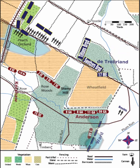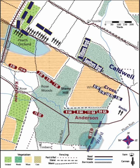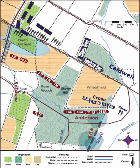Just as things are looking their grimmest for the Federals, the pendulum swings back in the Federals' favor when Division Commander Caldwell comes marching down Wheatfield Road with 4 fresh Federal brigades. And now the battle, which up until now had mostly been on the periphery of the Wheatfield, will be centered in the Wheatfield itself. Colonel Cross's brigade is in the lead, and it advances into the Wheatfield to confront Anderson, whose men are now protected behind the same stone wall that the 17th Maine had been using.